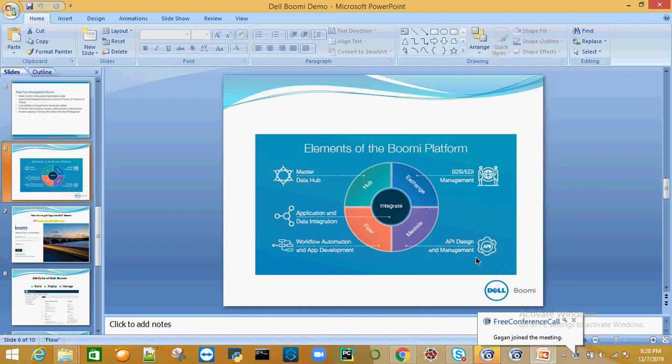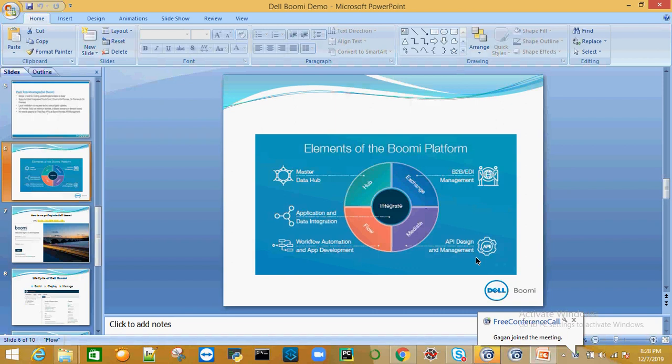B2B management, EDI management. B2B means business to business. If I have an organization and there are two more partners, and I am doing any transactions or anything comes to my organization, my partners should know about those transactions. We can easily do that with B2B integrations.